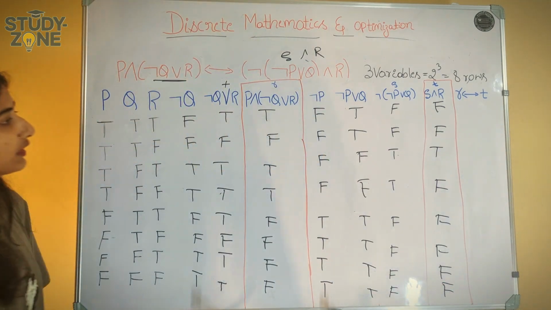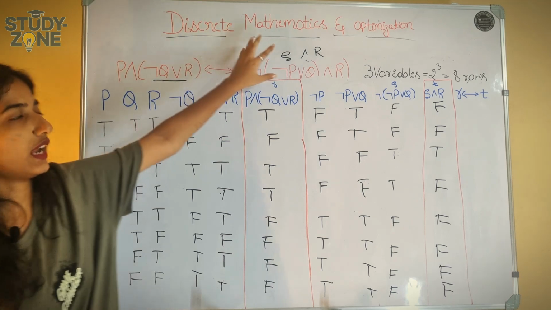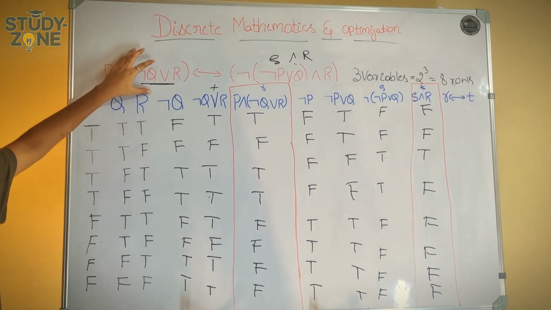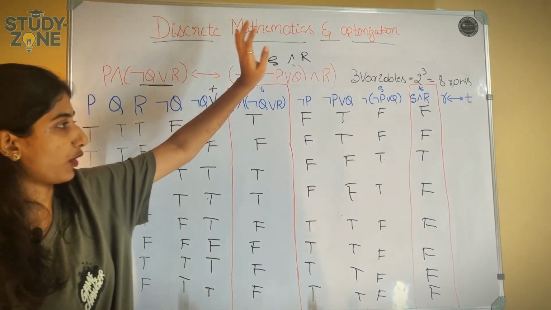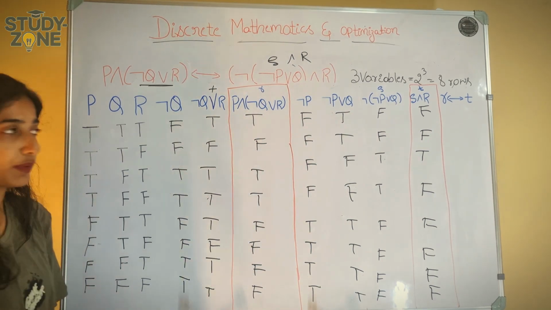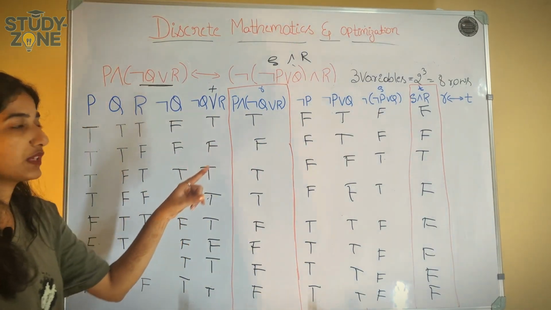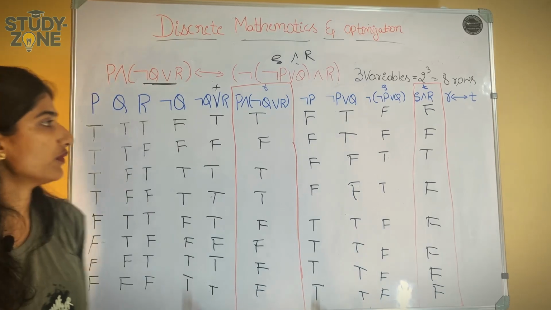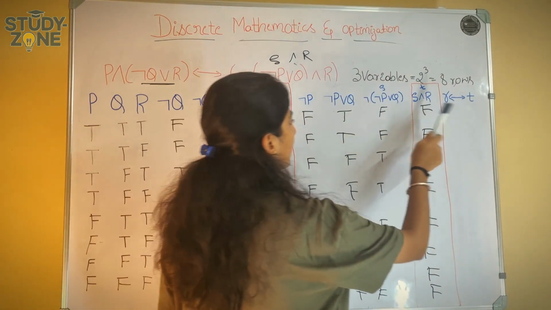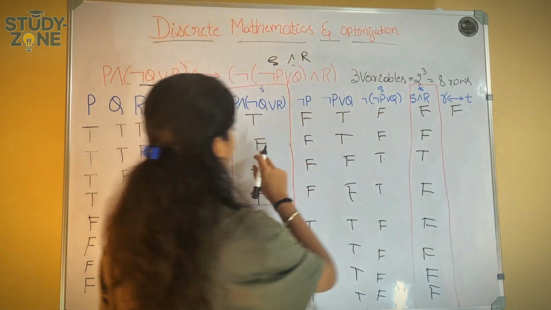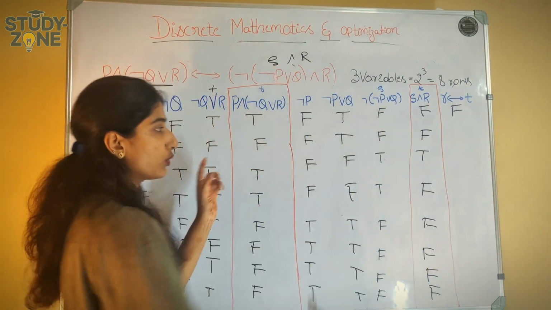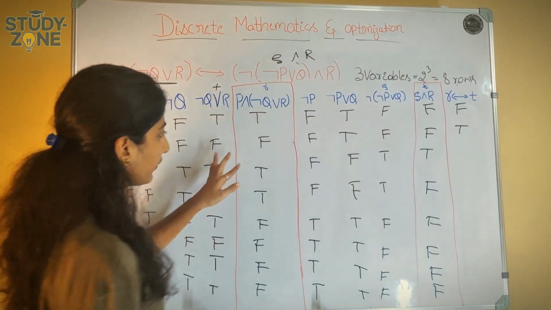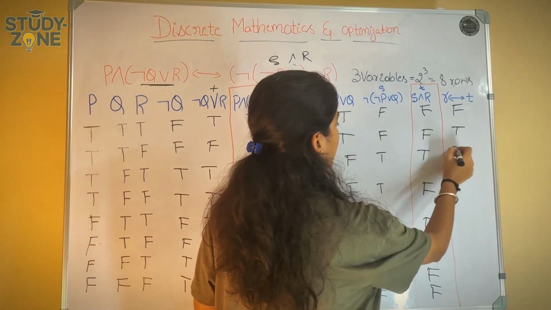Now we get the truth values of the first compound proposition and the second compound proposition. Now we have to check the biconditionality of the first and second compound propositions. Do you remember the biconditional rules? If both the statements are either true or false, then it will become true. In all other conditions, what will happen? It will become false. So true, false, biconditionality false. And then false, false. Here two truth values are the same, right? True.